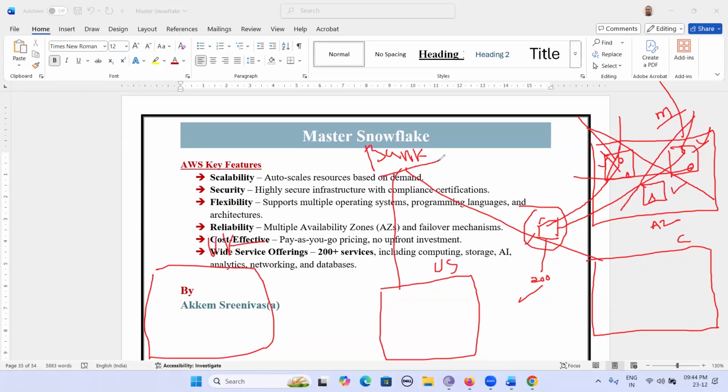Even though the budget is increased, they do not care about budget. They are banking clients, financial clients, healthcare clients. Data is very, very important for them. Applications should be up and running, and data should be available 24/7. If the server is down for even 5 seconds, they lose a lot of money. For them, money is not important.